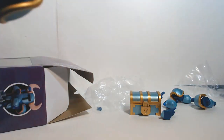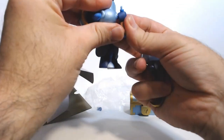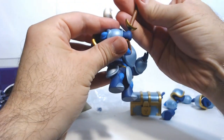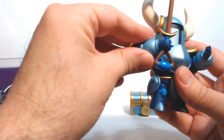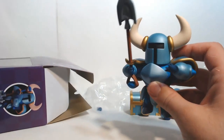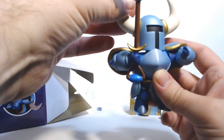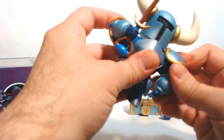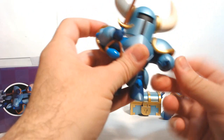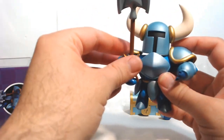Really? And I lose a hand already. No, wait, I got it. Yeah, this kind of wonky faux articulation at this price point, is that... nah. For now, this is the only Shovel Knight figure in scale that we got, but I do feel a little let down with the articulation. I knew I was gonna buy it no matter what, but still. Now I do feel a bit like a chump, but oh well.